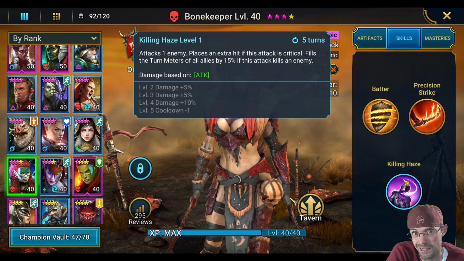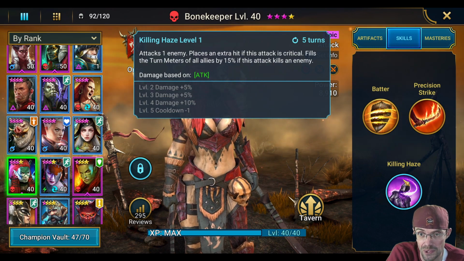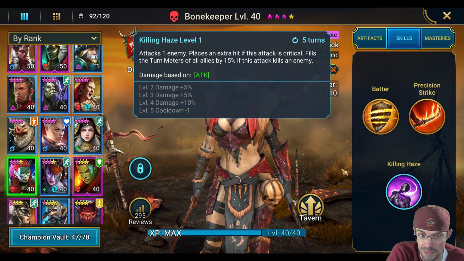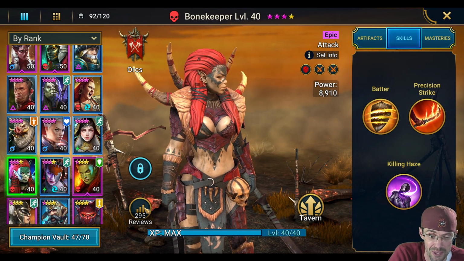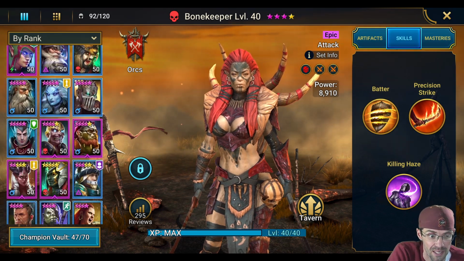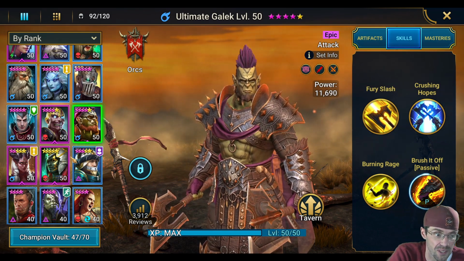and then attacks 1 enemy, places an extra hit if this attack is critical, fills the turn meter of all allies by 15% if this attack kills an enemy. So, and she's not even terribly good. Reviews okay, I guess, but she was probably the best one I pulled out of there. And I was able to get Ultimate Gallic up to 5 stars.